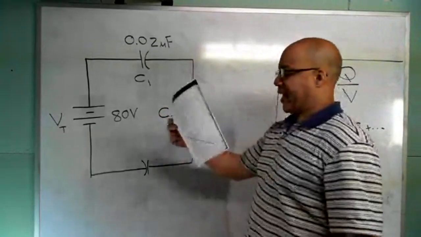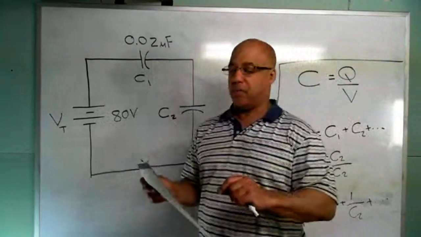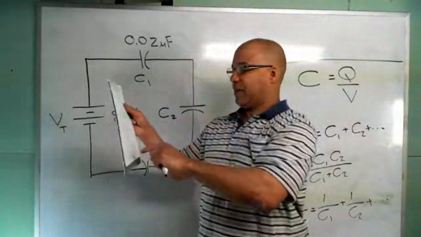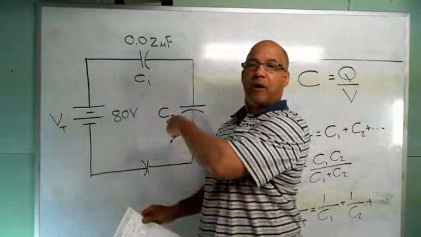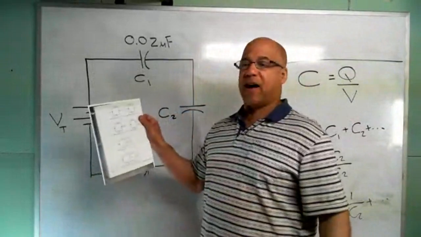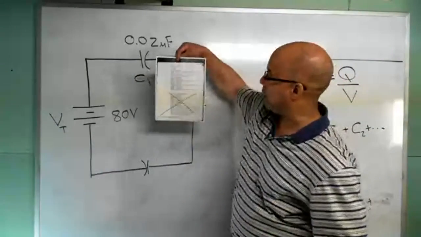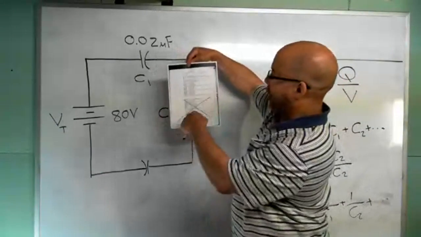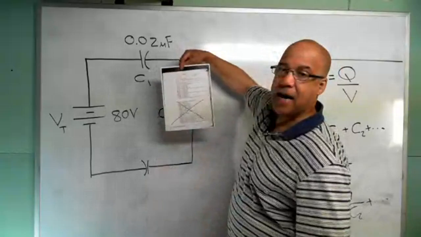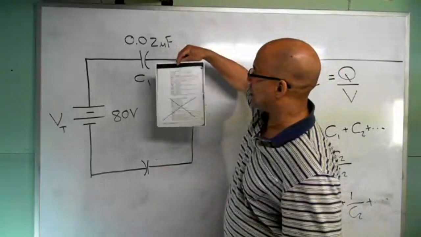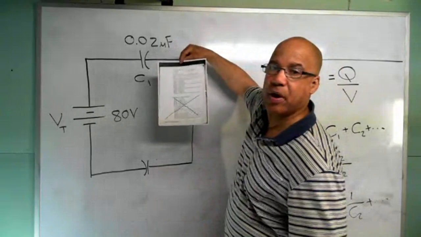Now, on the homework, you can't see it on the camera. It's actually 2 sheets on Blackboard. But I give you these problems. There's 1, 2, 3, 4, 5, 6. There's 6 problems, but we're doing the first one here. So you really only got to do 5. But on the back of this sheet, I put a big X through here. At the top are the answers to the odd number problems on the front. So when you do this homework sheet, you can check to see if you're doing it right.